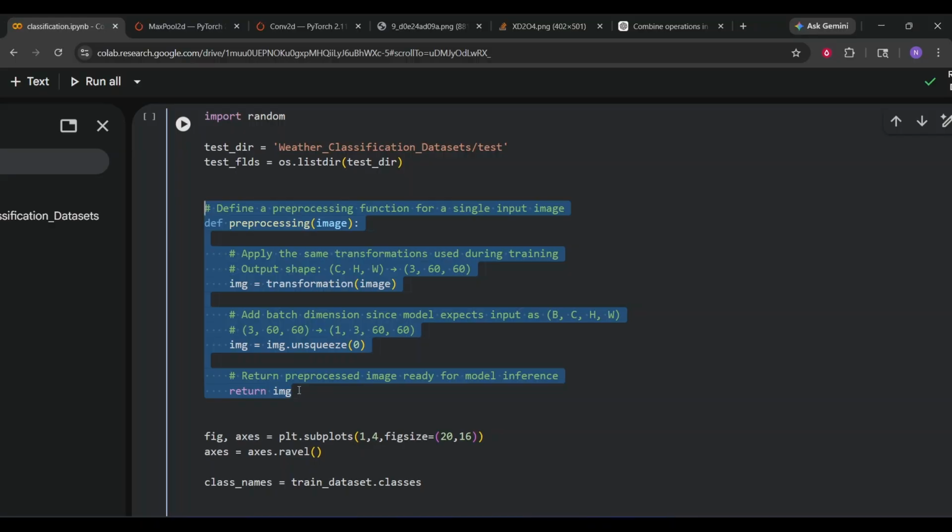All the transformations which you applied during training have to be there during testing also. I'm not talking about increasing the brightness or increasing the contrast; those are augmentations. I know these are transformations also, but the main transformations I'm talking about are like resize and convert to tensor, and these are required during testing also.